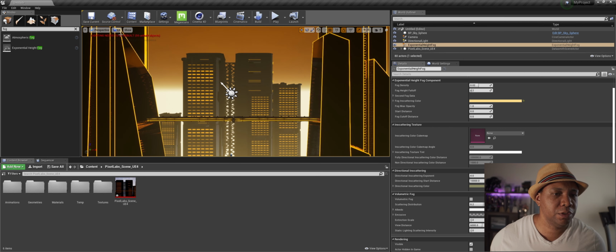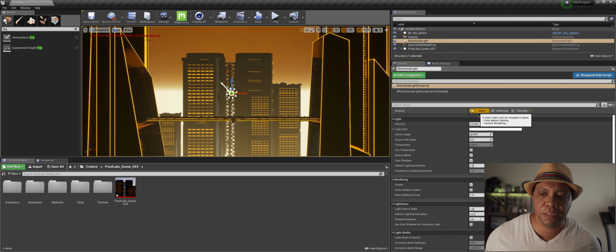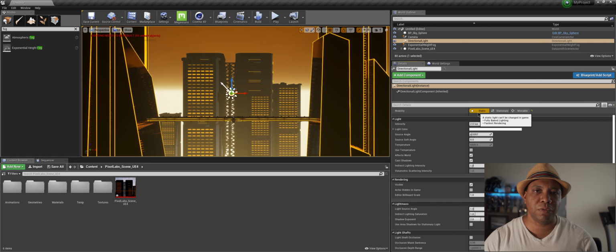And one thing up here too, talking about the lighting. If I click on my directional lighting, you see right here, we have 3 different instances of lighting: static, stationary, and movable. Static is like if we want to light our scene and then bake it in, just like how we would bake everything in Cinema 4D. So nothing's moving. Like when we're doing cinematics and we know exactly what our animations are, static is a good thing to use because everything is baked in and it allows it to calculate a little bit faster.